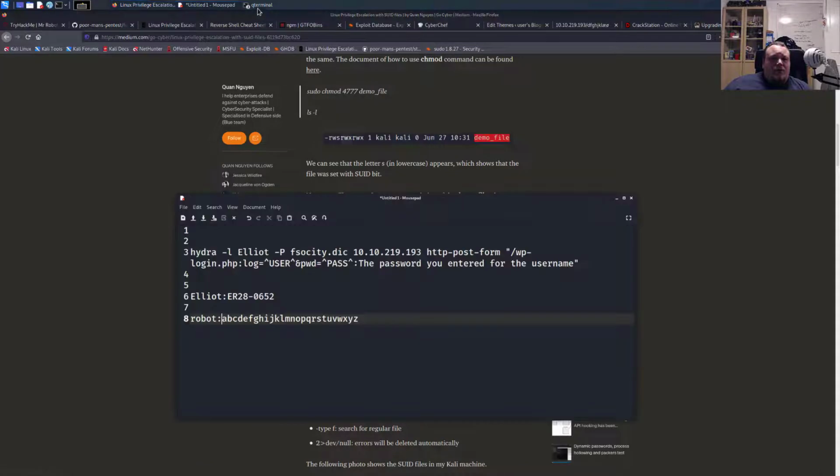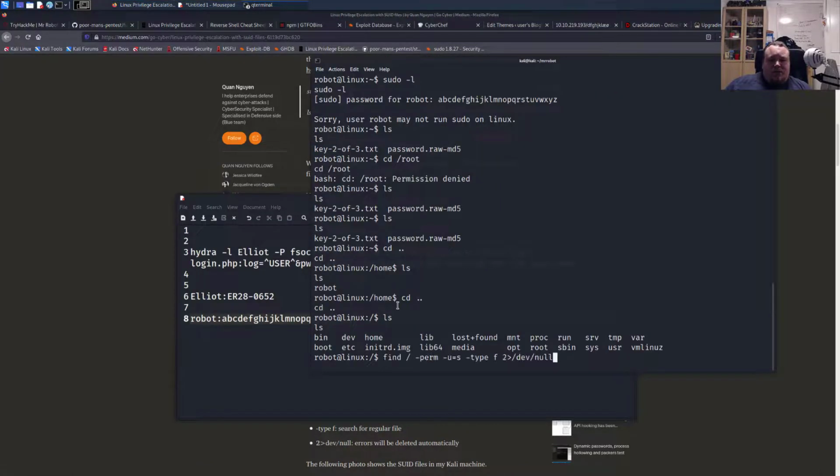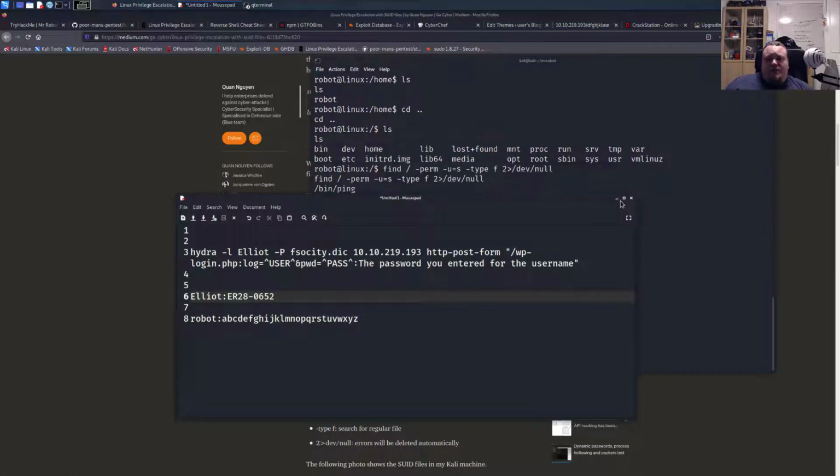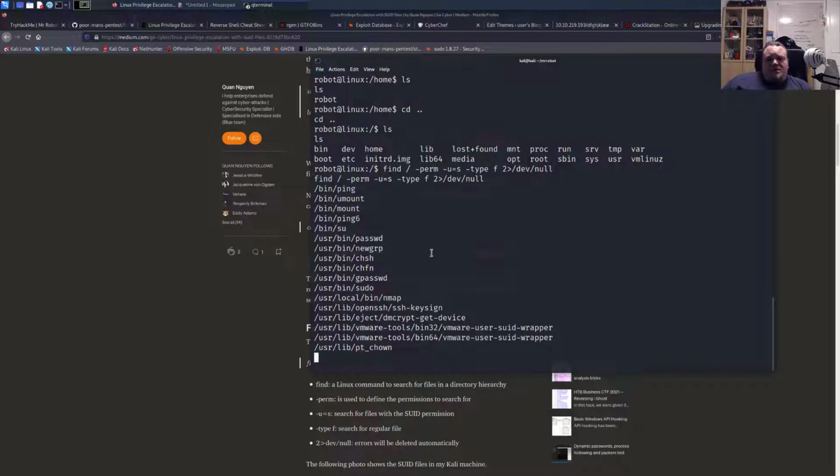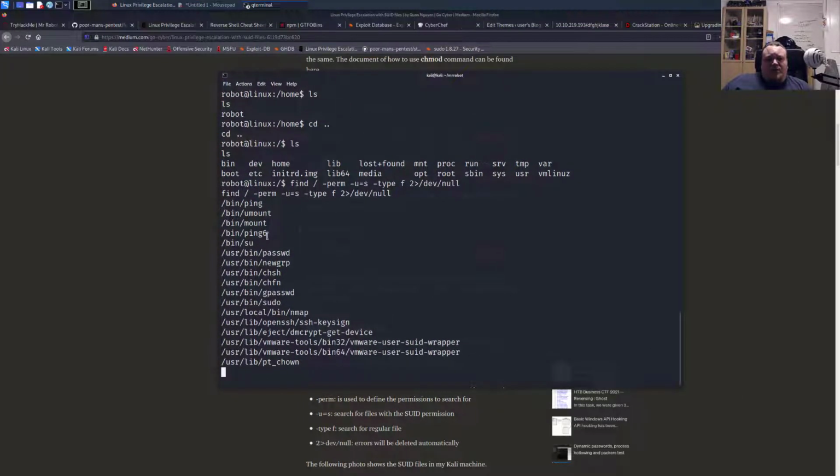There we go. So I'm gonna go to my shell now. I'm gonna paste that in and see what I find. Sorry for this. So we're listing a lot of files that I can use to privilege escalate. And we have stuff like this, su, like anyone can do that. Nmap, ksign, pt own.